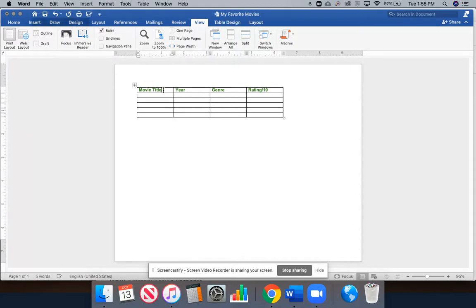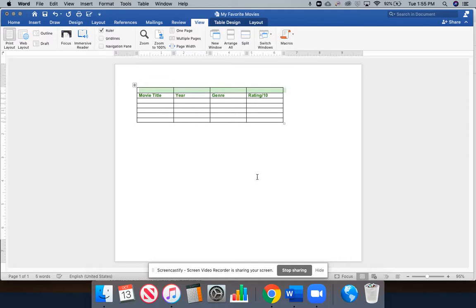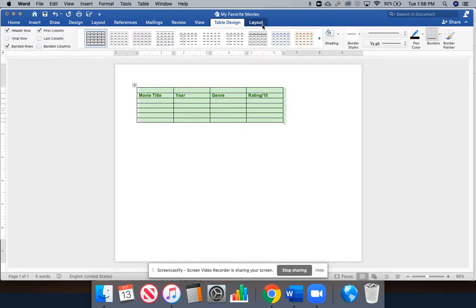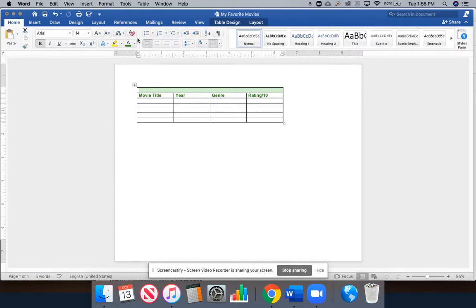Next, we're going to insert a row above. So I'm going to click in my top row, and I'm going to insert a row above. So I'm going to right click, insert, and then row above. And we want this to all be one giant cell. So we call that merging. So when I have my table selected, I have some additional tabs up here. So I want this first row to be merged. So I'm going to select merge cells. And then I also want it to be centered. So I'm going to go to the Home tab and center.